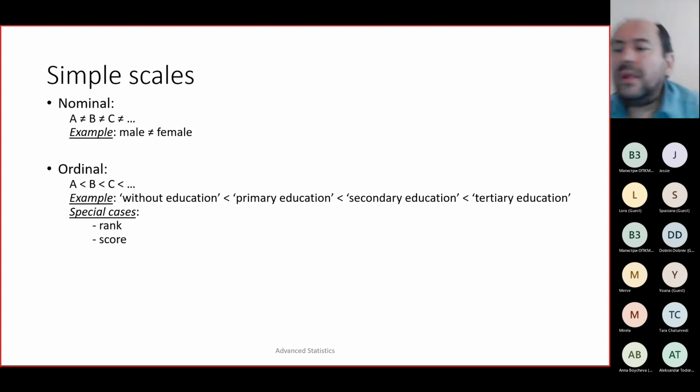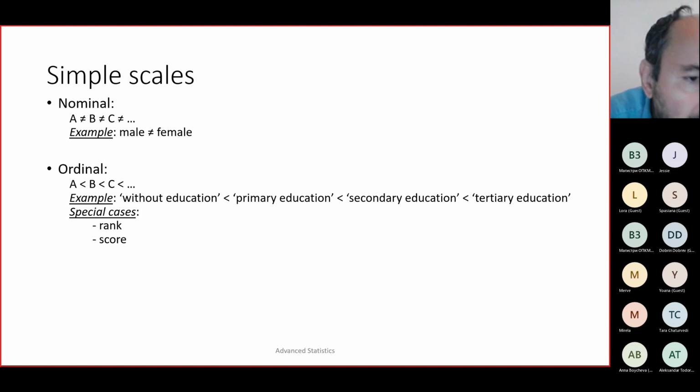Score scale means that we order the categories of the variable and then also prescribe a number. First, second, third, and so on.